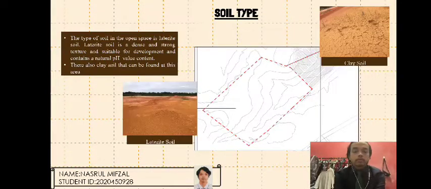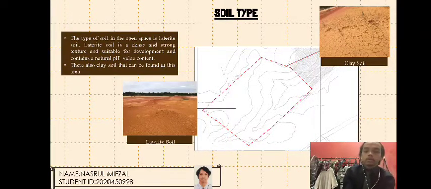The types of soil that can be found at this site are laterite soil and clay soil. As you know, laterite is commonly considered to have formed in hot and wet tropical areas, and the clay soil is quite sticky since there is not much space between the mineral particles.